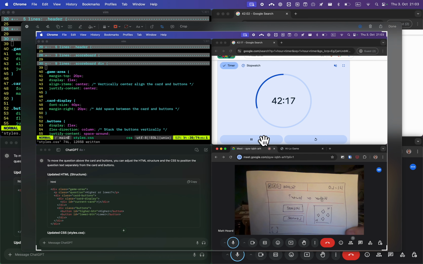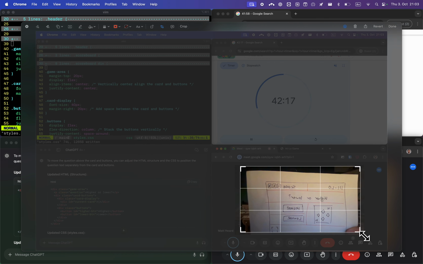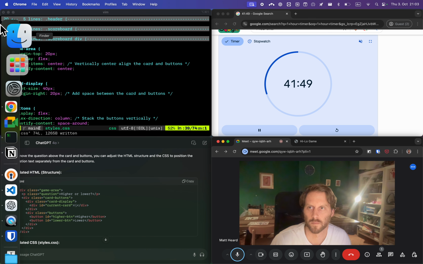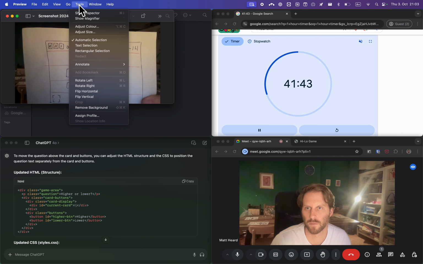Crop down to there. Desktop. Tools, flip.